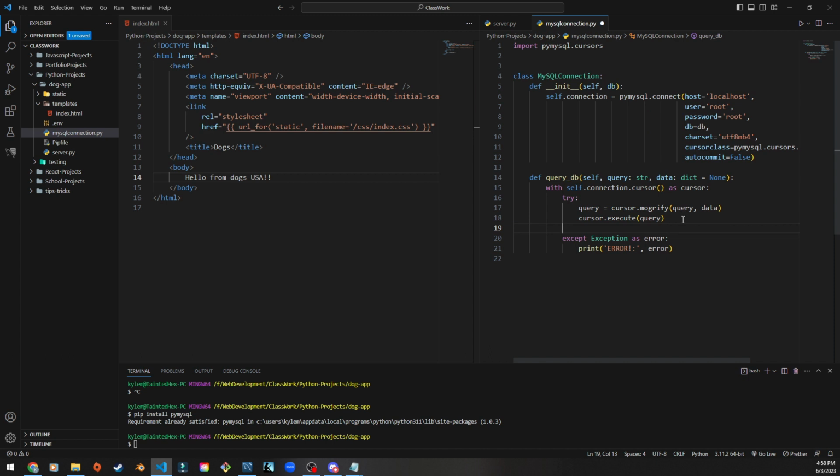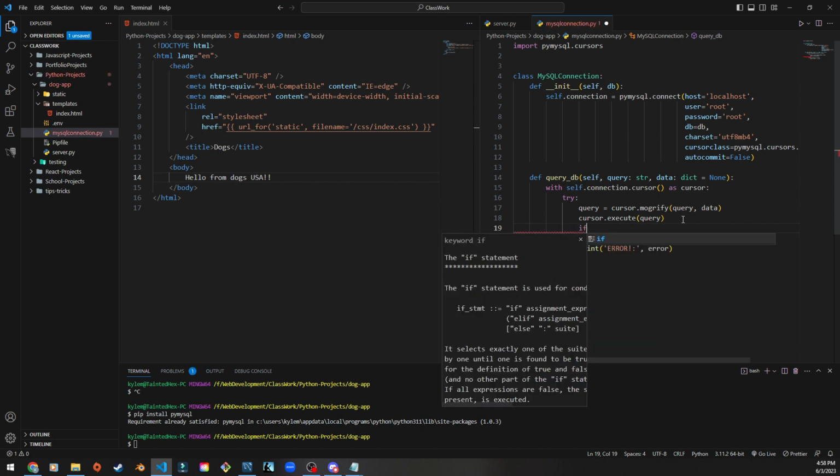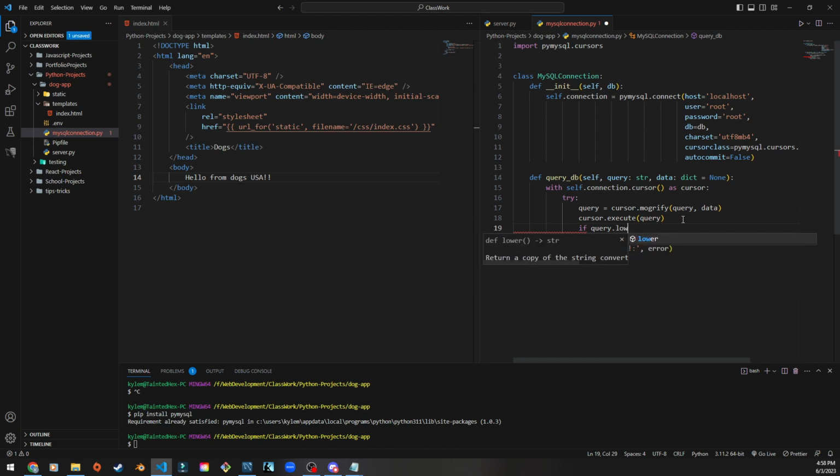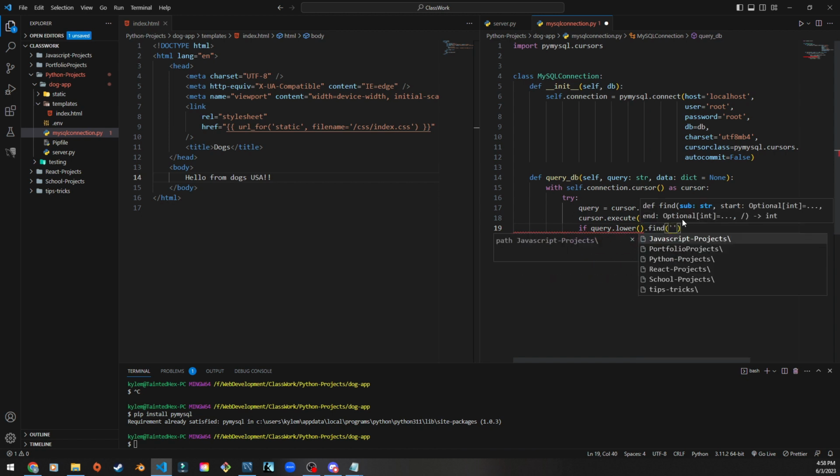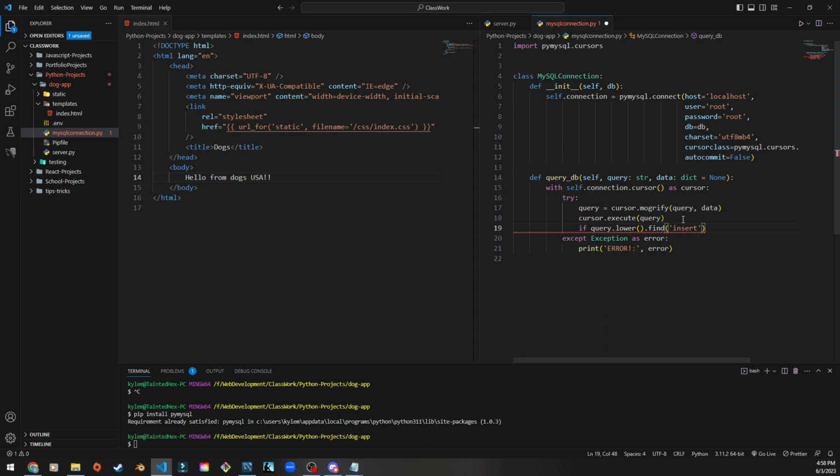So we're going to do an if query.lower. That guarantees that even if you write all caps or one cap or no caps, we're always going to have a lowercase query. That's fine. SQL doesn't care. Then .find. What we put in .find is what it's going to look for. .find returns the index where it finds this particular word or letter or number in a string. What we want to find is insert as lowercase, because we're converting the query to lowercase, and then we're trying to find the word insert.